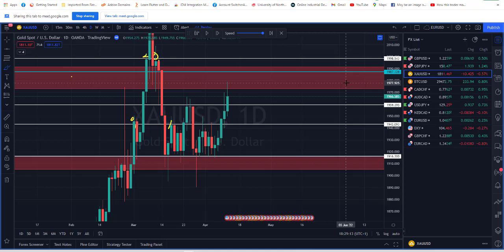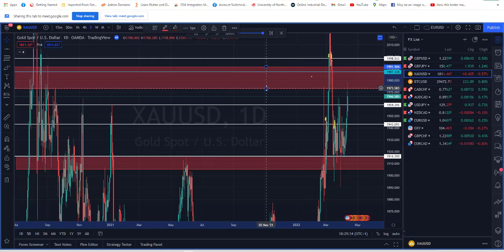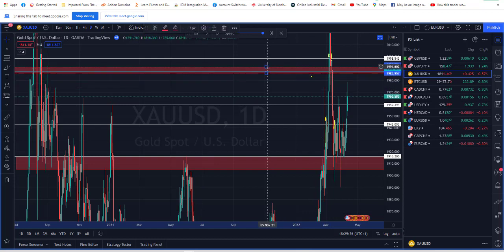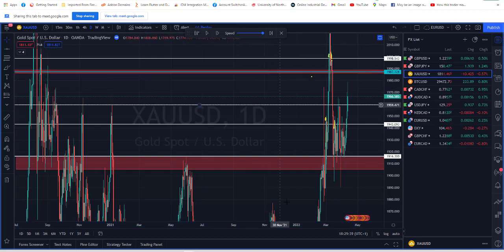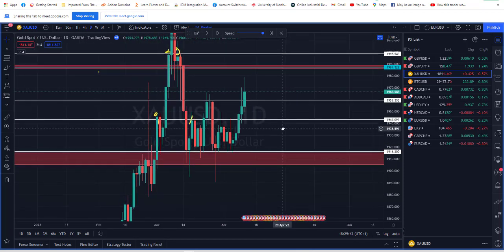Having analyzed this, guys, we are now going to move to the 4 hours. We now know where our targets are. Let me see if I can reduce the rectangle that was coming from the monthly. Yeah, let me make it a bit tinier since we are right here on the daily. I want to make it look much more appealing. Great. So that is this for us now. That is what we need.